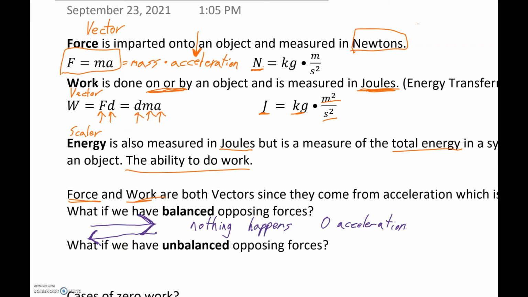Okay, if we have unbalanced opposing forces, so let's say one is pushing this way with that much, the length of the arrow kind of represents how much force, and maybe this one has half as much force. Well, what's going to happen is when we add those two together, the resulting vector arrow is the leftover length. Basically, if you had both as numbers, like 4 and 2, you'd do 4 minus 2 to get your net force. And so here is when we'd have some sort of acceleration.